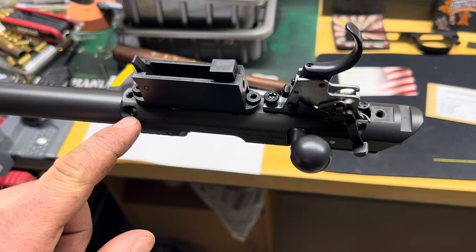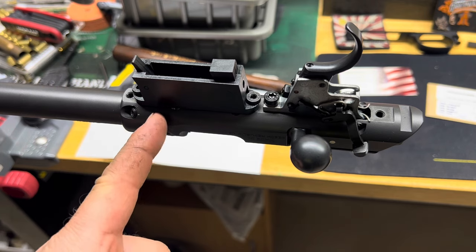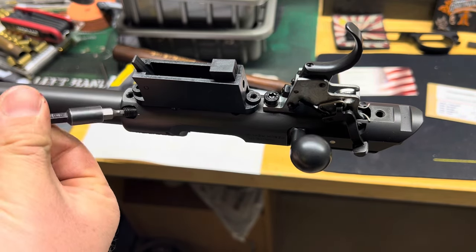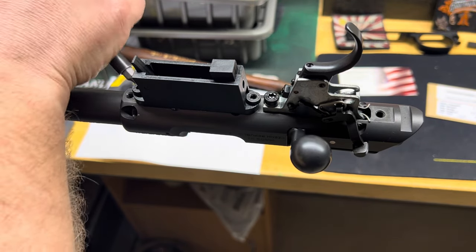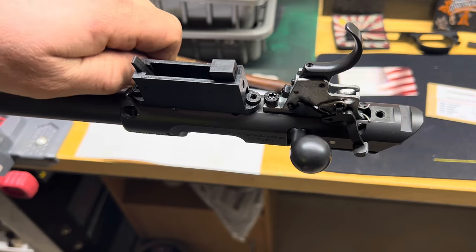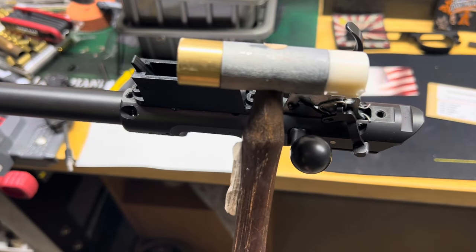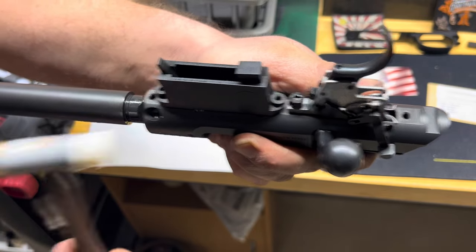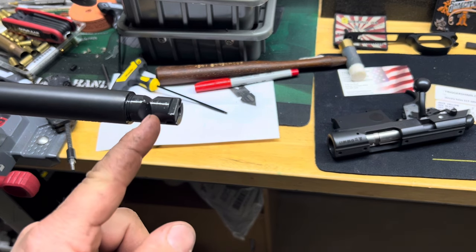The first thing you want to do is take the barrel off. There are two set screws that hold it in. This is just a smooth shank - it's not a threaded barrel tenon or anything. I'm going to take these set screws out completely and set them aside. Now I'm going to take my Brownells brass and nylon hammer and tap lightly on the action to see if it comes off. You can see there where the set screws tighten down into.